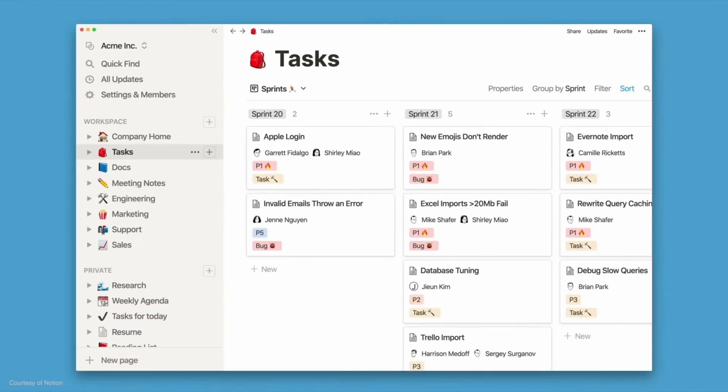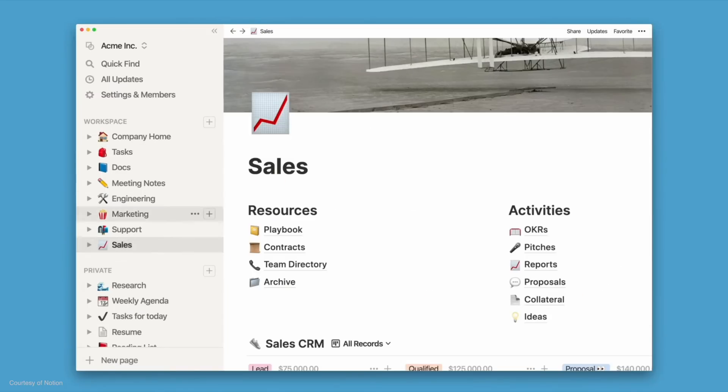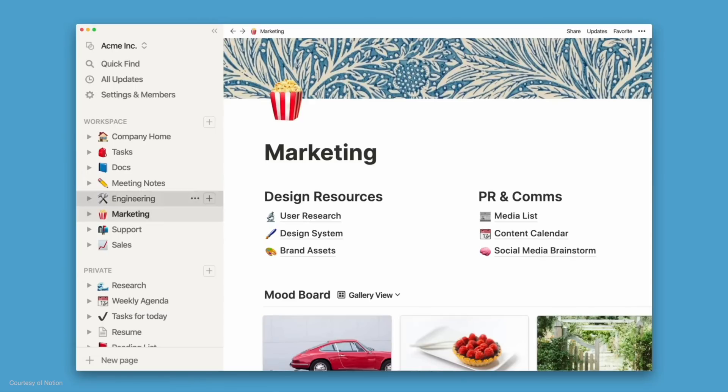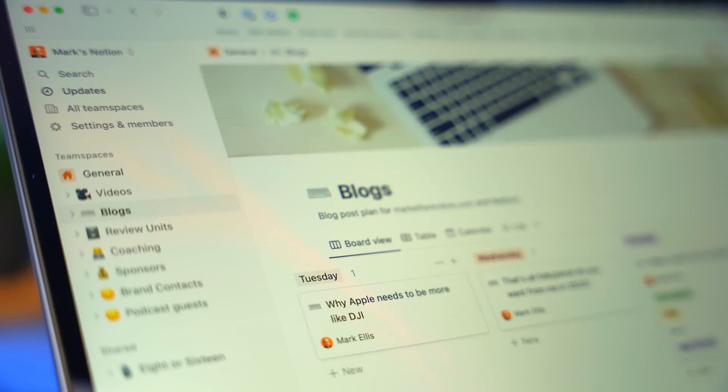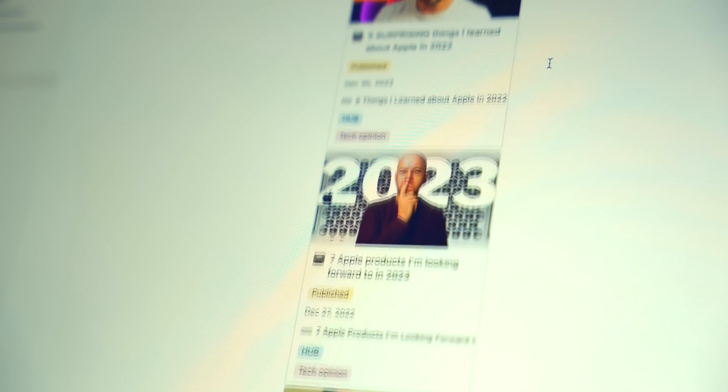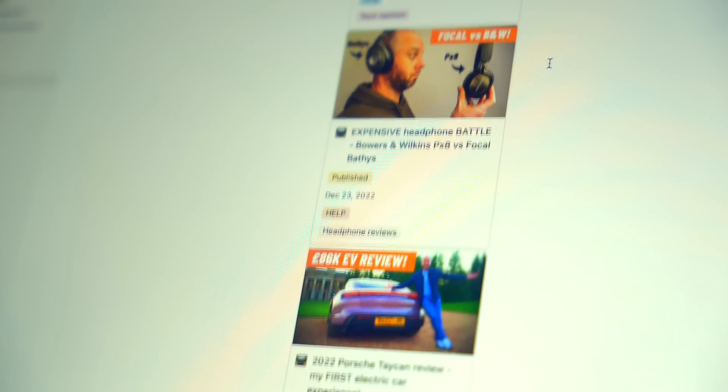The first app is Notion. I would not want to work in Notion's marketing team because it's such a hard app to describe — Notion can be anything you want it to be. It can be a to-do list manager, a full-on GTD system, a CRM. But for me, Notion absolutely runs this business. Honestly, without Notion you wouldn't be watching this video, my blog wouldn't be full of articles — I just wouldn't be here.